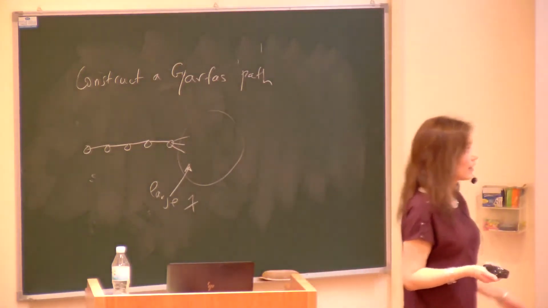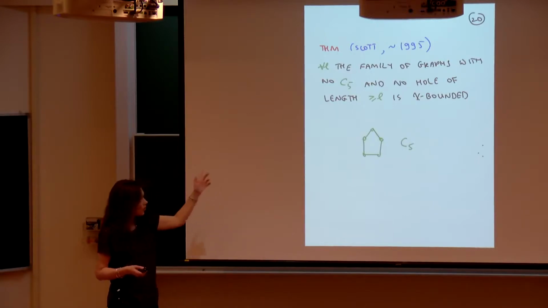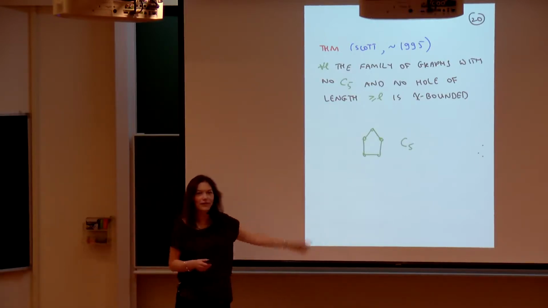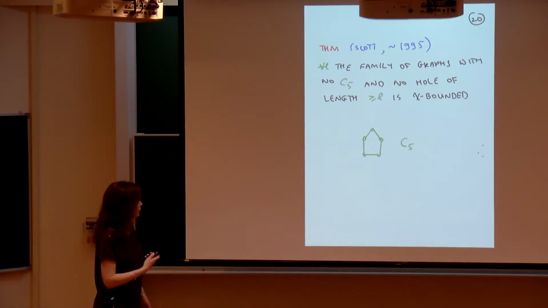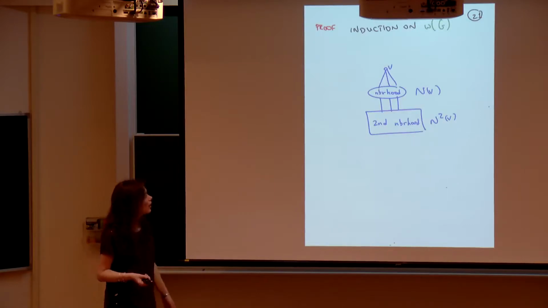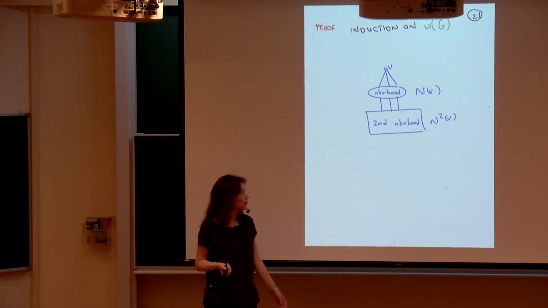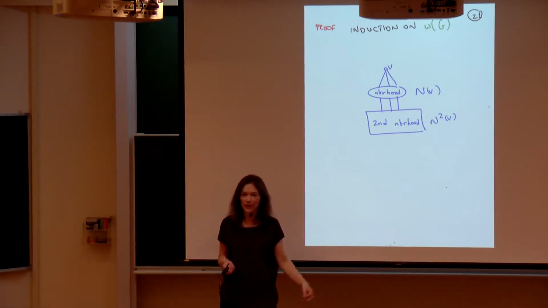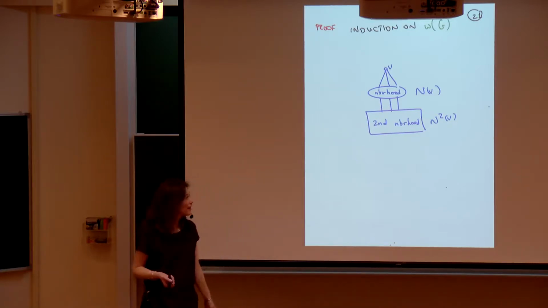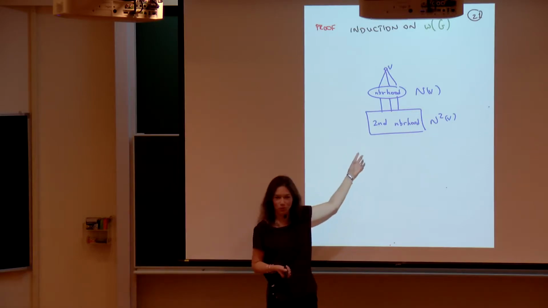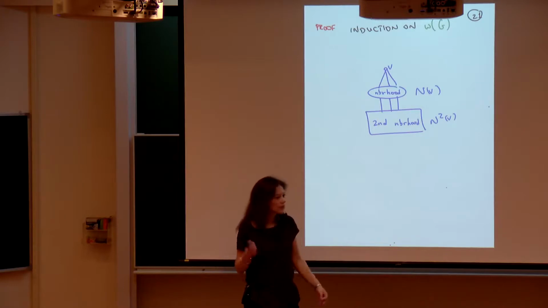Okay, so now I can show you the proof of this theorem, as I promised. You look at graphs with no long hole and no C5. This is C5. And then that's a chi-bounded family. Let's see the proof. So there are two concepts you need. The first one is you need to think about the second neighborhood of a vertex. So I know what the neighborhood is. Right? I take a vertex, the vertices that are adjacent to it, I call its neighborhood. The second neighborhood are vertices that are at distance two. So they're not adjacent, but they have a common neighbor with v.